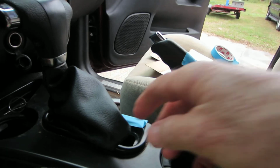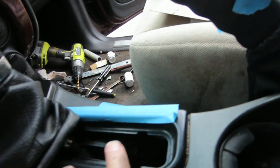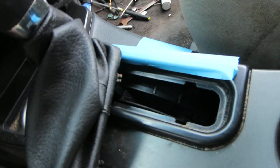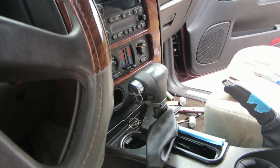Now, the solenoid for the brake safety interlock is down in here, and I've got another video on that. Check it out. But two things that you can check real quick: if your car is locked in park, it won't come out of park even if you push the brake.